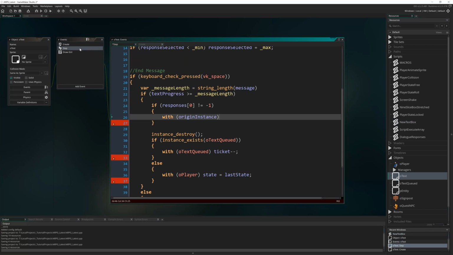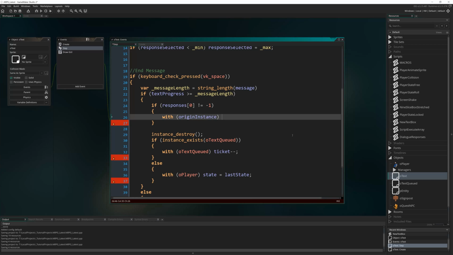It's worth having that instance call the dialogue response script, just in case we need to do anything with that instance, because otherwise by the time we've gone to that, we've kind of forgotten the original instance. Or I suppose you haven't, because in dialogue responses you could always refer to origin instance because you've got it in here. But I like to do this anyway because it's easy for me to think of it as just in dialogue responses we're running it from the object that is calling that response.